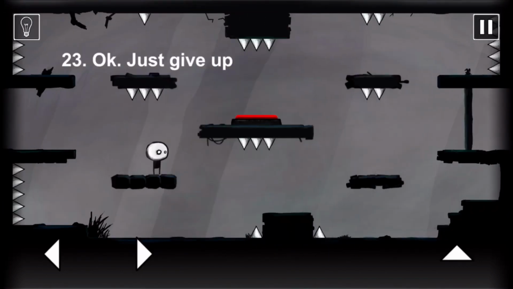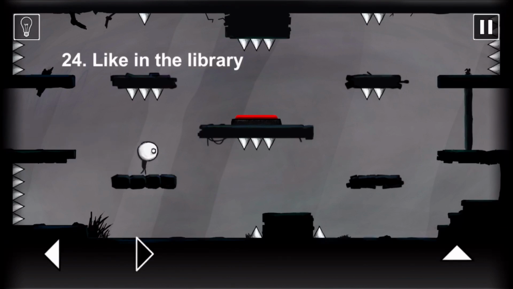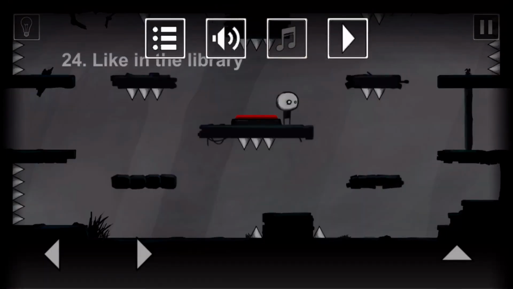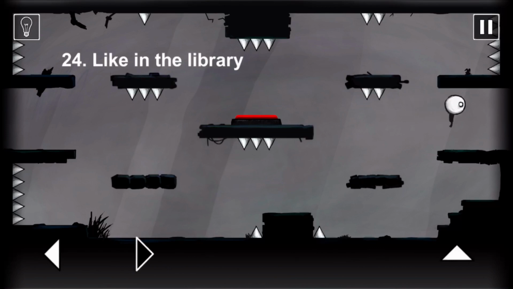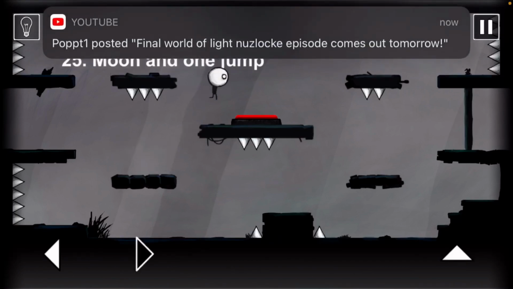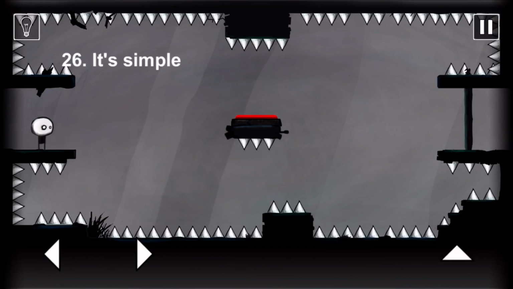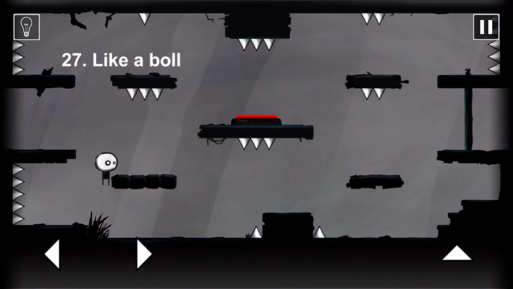Just give up. Well, I guess I'll exit the game when I go back to it. The door, it completed the level. Okay, like in the library, I guess the library's quiet. I remove all sound. The door opens. Moon and one jump. Okay, first I'll open the door with this one. Then I'll die so I get another jump. Oh, I could float to there. Okay. It's simple. Oh. Yeah, I remember. Like, oh, I could tilt the screen for this.